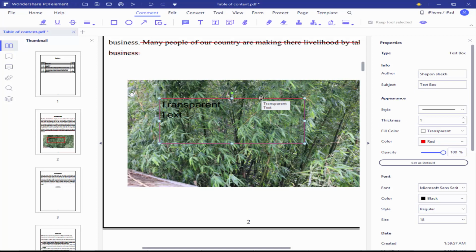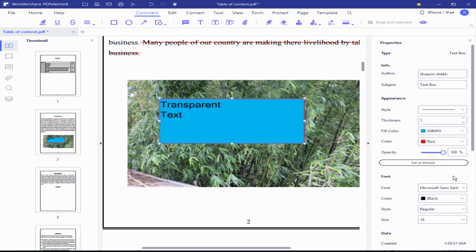Give the text box background color. Increase the font size.